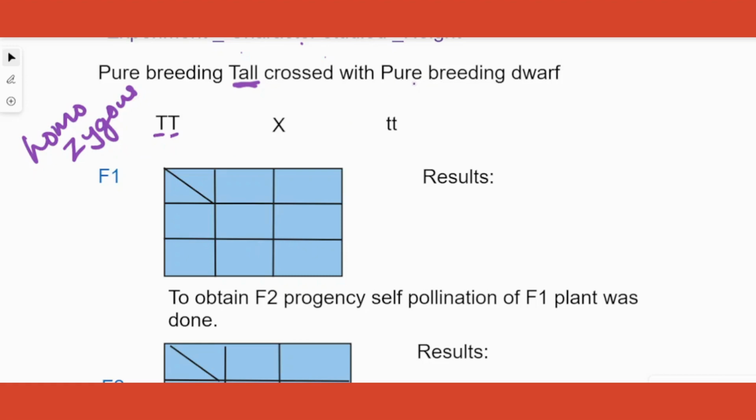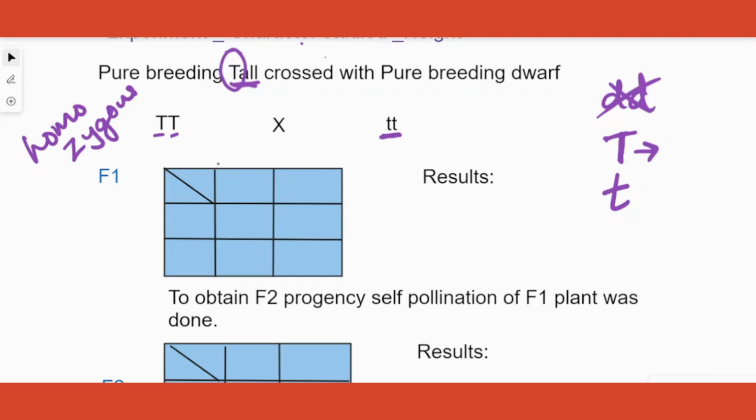Alright, and then he crossed it with a pure breeding dwarf. So we know dwarf is a recessive character. Whenever we have to make the genotype of a recessive character, we don't go and take D and D. That is one error that you will make. Please don't do that. That's not the convention of naming. How do we name? We have to take the first letter of the dominant trait, that is T. For expressing dominance, we have to write capital T or uppercase T. To express recessiveness, we have to use the lowercase of the first letter of the dominant character. That's why we have a t and t here.